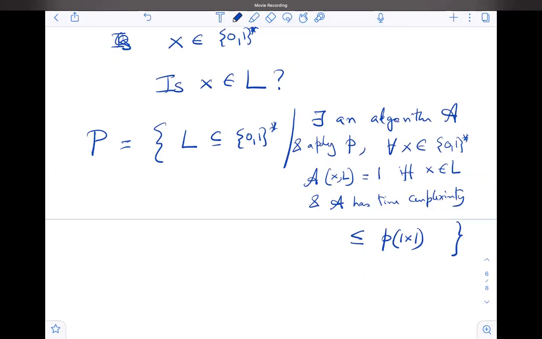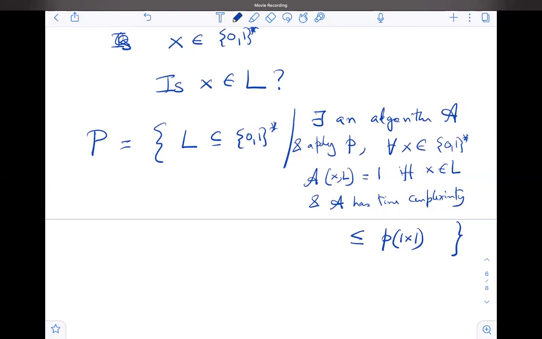Now you can convince yourself. Think about it and try to convince yourself that these two problems, solving the knapsack problem and solving the decision problem of the knapsack problem, are basically the same. One of them you might have to do a binary search a little bit. So why are these two the same?